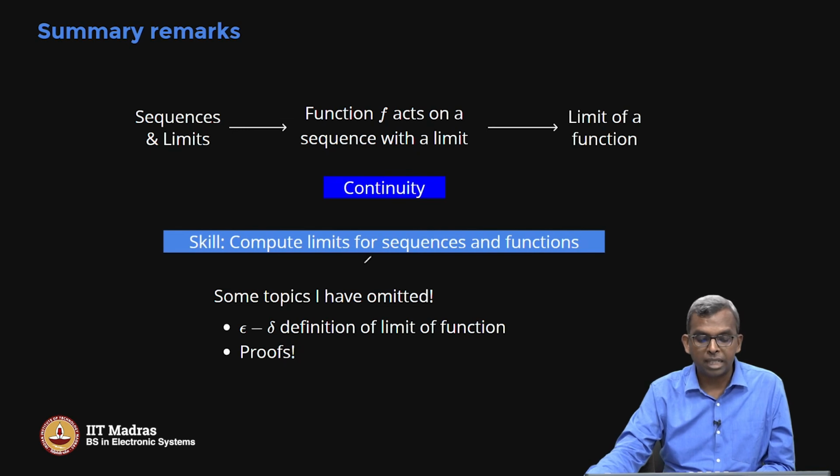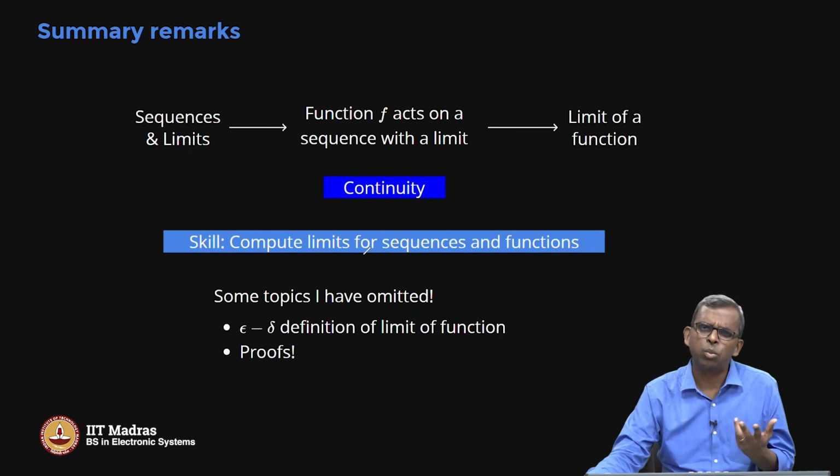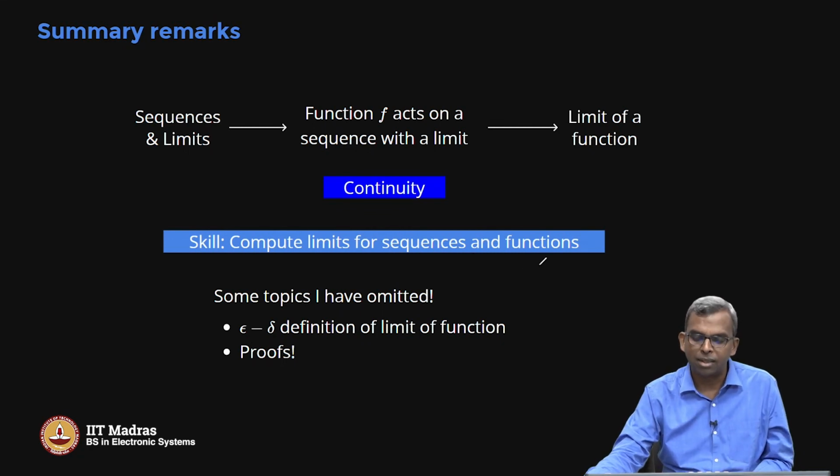The important skill you should pick up in this module is how to compute limits for sequences and functions. Given a sequence, given a function, how do you understand its limits? How do you compute them? We have seen numerous techniques and examples for it, but if you can learn more techniques on your own, that's great. Try to practice a lot of assignment questions, practice assignments, and books. The books that we mentioned are also useful. Thomas's Calculus is a very useful book. It's got lots of problems. You can pick up all those problems and do them.